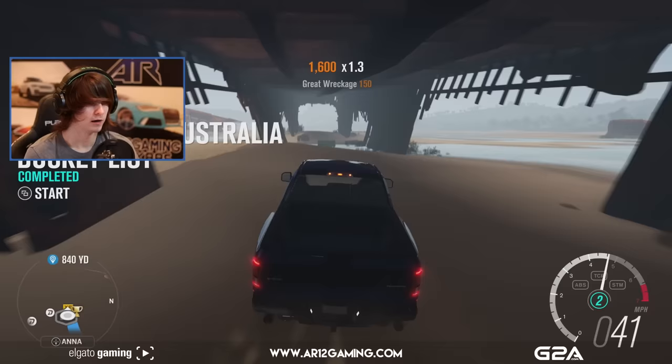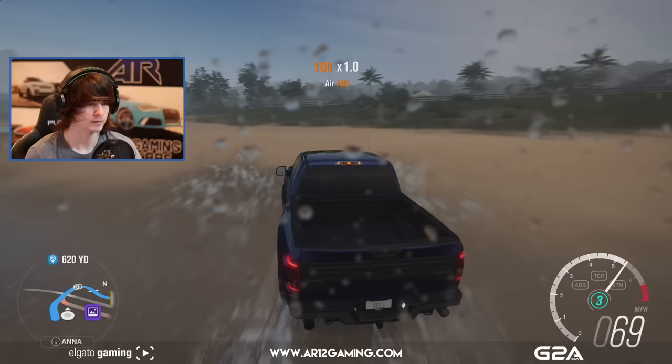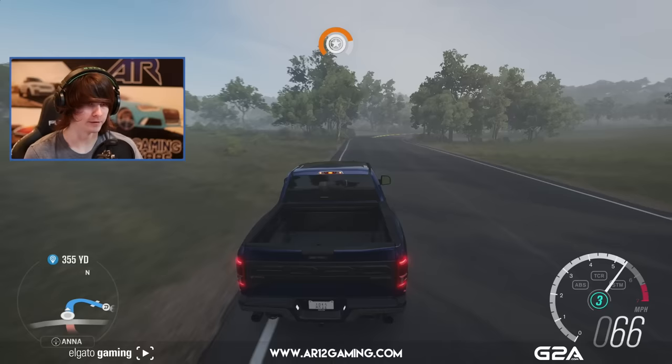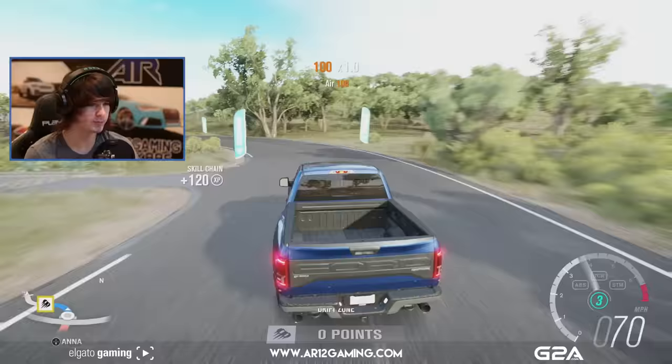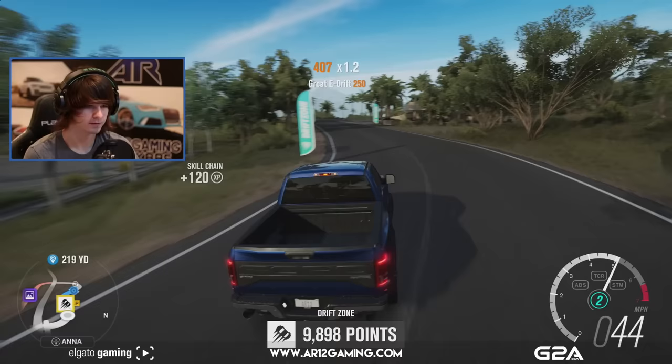Okay. Hello, XP board. How much XP is that? Oh, was that a 5,000 one? All right, so let's try to do some drifting. We need 10,000 points in our Raptor. And I mean, 10,000 points is not a lot. But when you're in a Ford Raptor, yes, it is. All right, let's try to pull in some speed here and go into the drift zone. Probably get like 10K points right here. That's my goal.